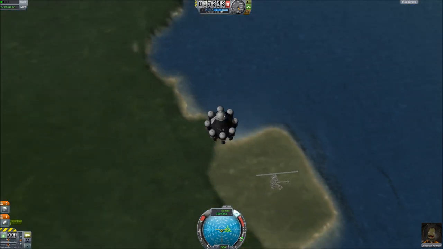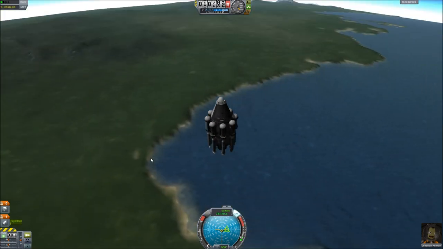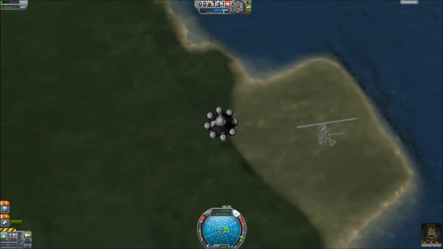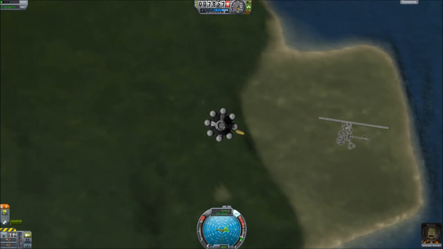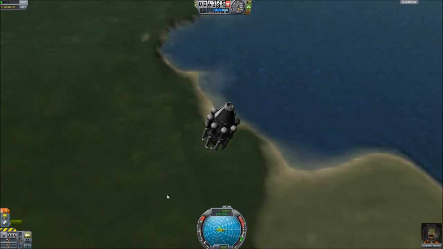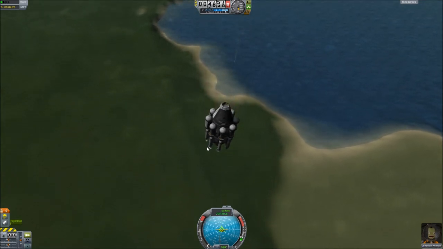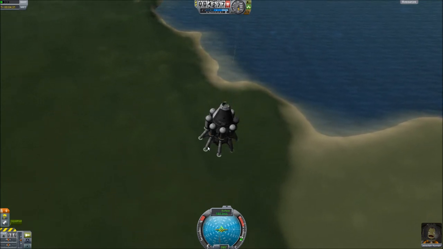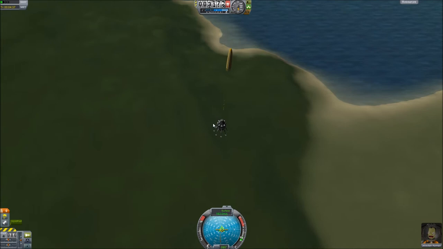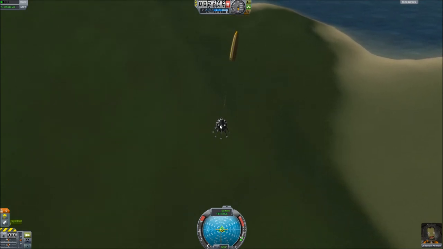Still got another goo pod, two goo pods, we can use for the grassland over here. What I'll do is I'll also reset this one here. We're over grassland now, so go ahead and do that. Slow that down a bit. Extend the landing legs. Hopefully we're going reasonably slow when that parachute opens up and doesn't pop off.